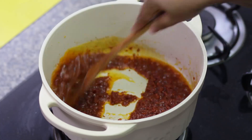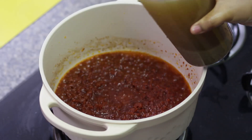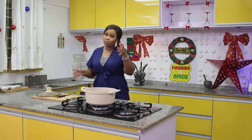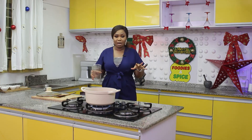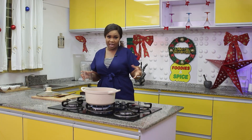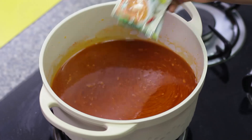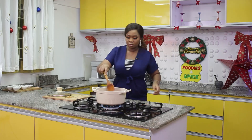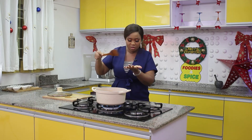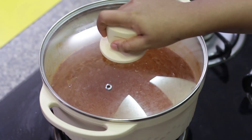Rice is washed. I'll stir on this — it's four minutes already, looks good. I'm going to add the meat stock. I'm using goat meat stock today; you can use any stock you want, or just water and your seasoning. The amount of water depends on the kind of rice — basmati rice cooks faster, some takes more time, so just add the right amount. I'll season it now with seasoning powder. Taste and adjust — this is good! I'll allow it come to a rolling boil and then add the rice.